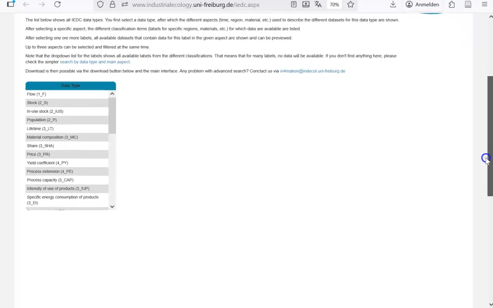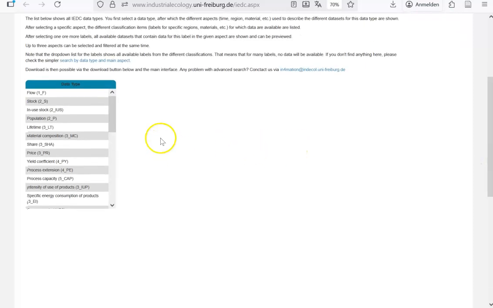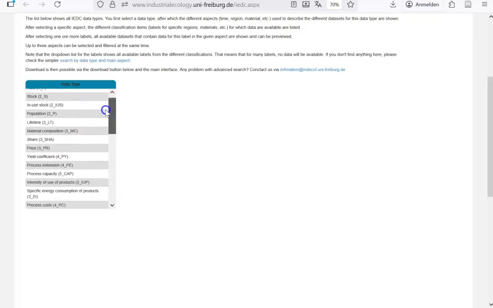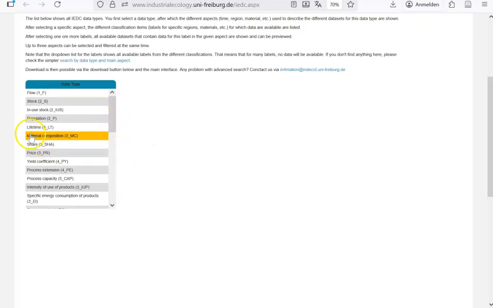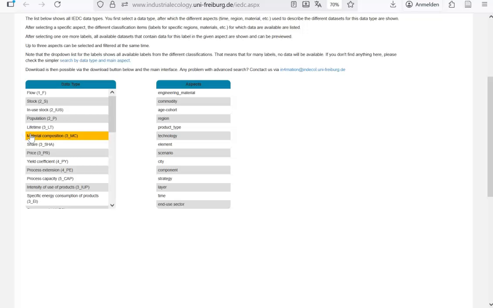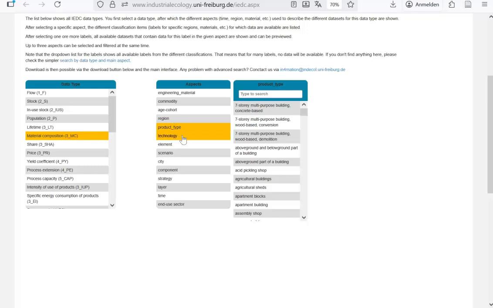And it starts as the previous one, but now the main aspect isn't given. There is no main aspect, so there is simply a list of all data types we have. So let's choose material composition, and then a list of all possible aspects that are linked to material composition in the database is shown. And of course, the aspect that we are interested in would be the product type.